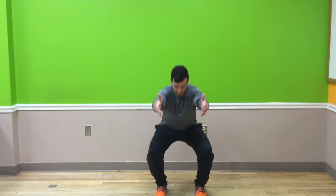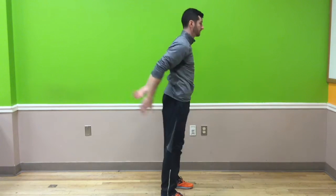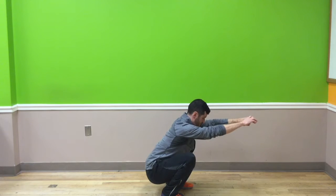Our first exercise is going to be a basic bodyweight squat. I think for the most part, this should be part of every active dynamic warm-up that you do. Start with your feet hip to shoulder width apart. Sit down. It's a deep squat, because it's a stretch. We're trying to get a stretch. This is a stretch for some people. So, a deep squat. All right, not going to go over a ton of details on all these things, but I'm going to run through them for you so you can see the basic stretch routine itself.